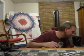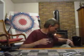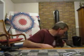I have chain lube, wet because it's winter, not dry. I have brake pads for the bike, and what else have I got here in this box? Can't find it. Well, this is cable, spare brake cable, or sorry, cable wire.